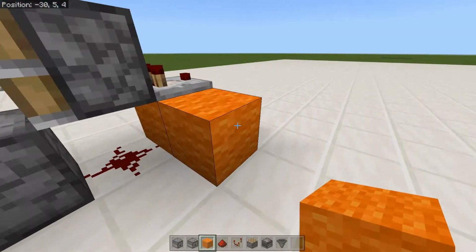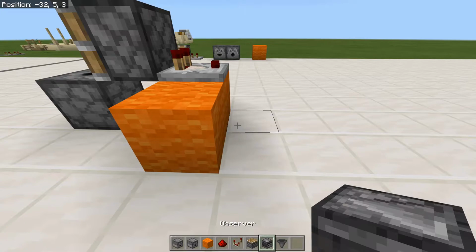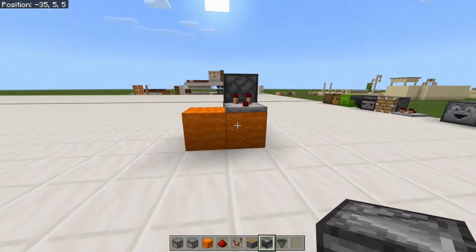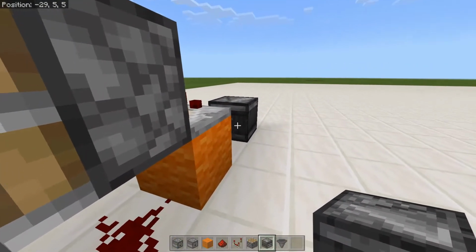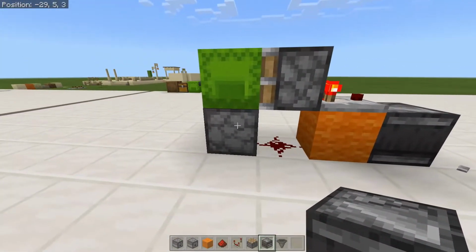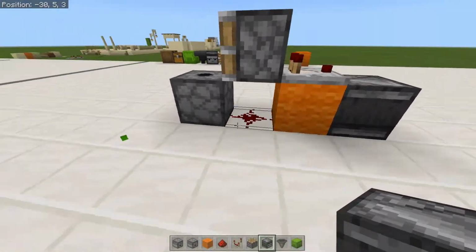We've got a little bit of dust down here, so we're going to need to add a few more things in. So we're going to take one of these guys, and he's going to be observing not this direction, this direction. Right there, that'll work too. And so he should kick that guy off, which is fine. We're going to get rid of that. We don't need it right now.